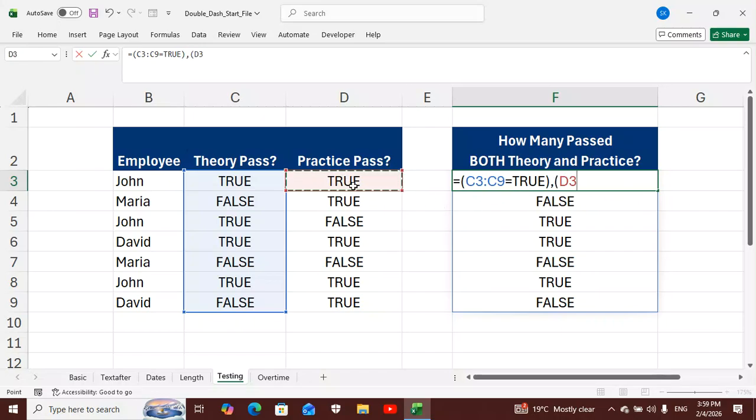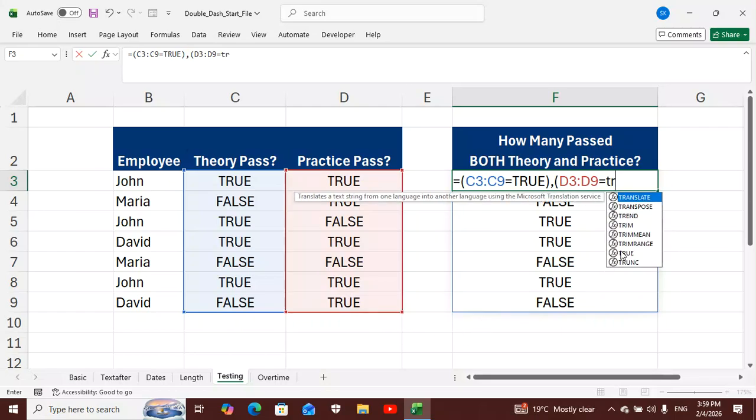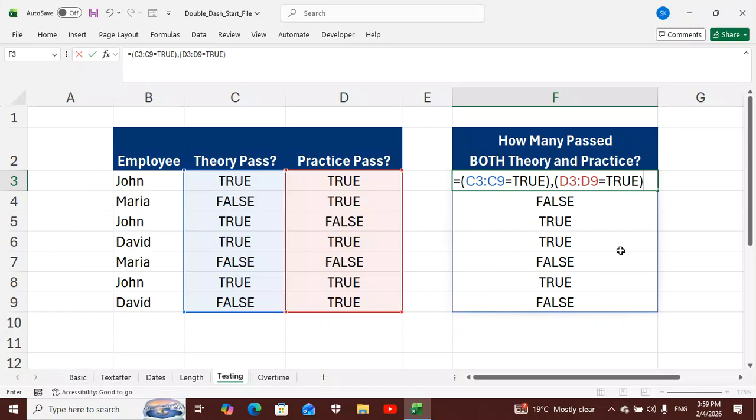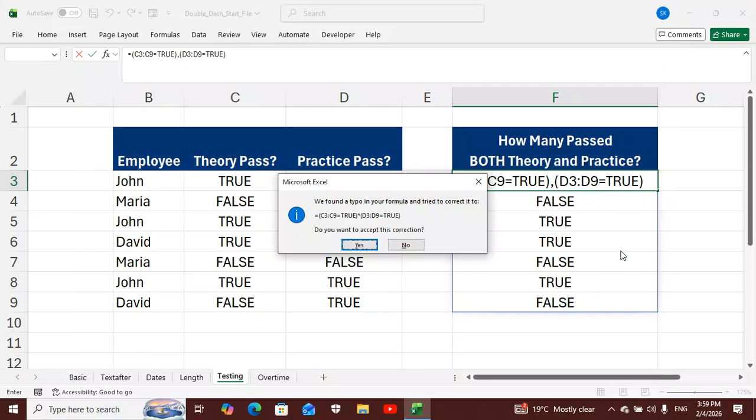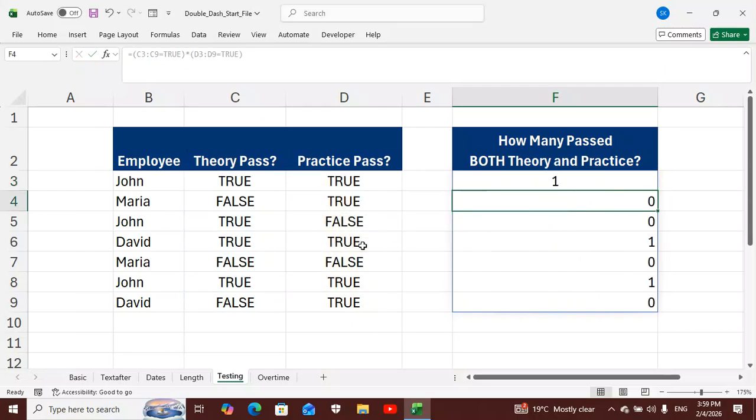Then we come and also look at the practical side. This equals to true, and this equals to true as well. Together, we say yes. Now we counted them even from this side, 1, 2, 3, and I told you that where you say 1, that is a true, where you say 0, that is a false. So this is 1, 2, 3, but we would love to have a 3 itself computed here.